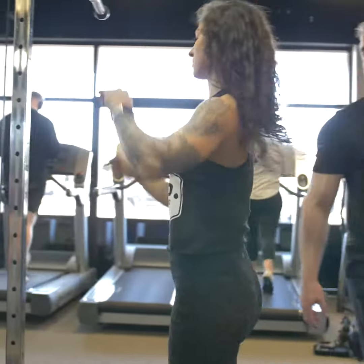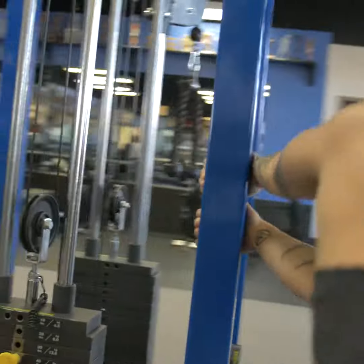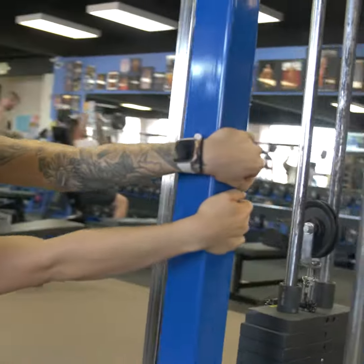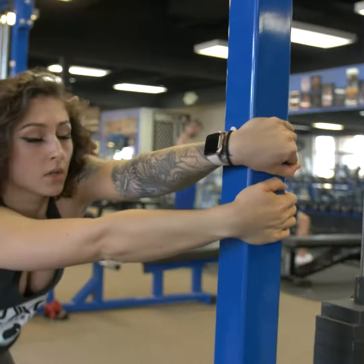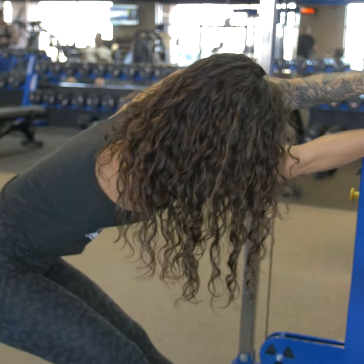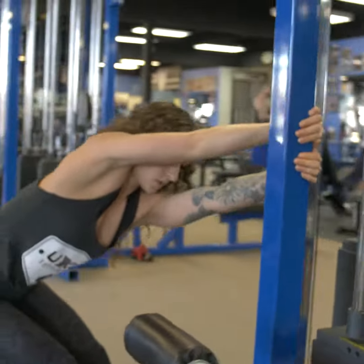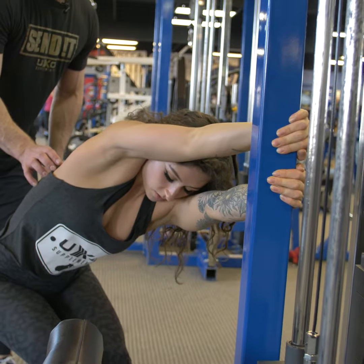Alright, now stretch. We're using a different stretch here — if you notice, we got both hands on one side. Doing this is really going to put a lot of emphasis on the left side because the left hand is the one crossing over. She'll do about five seconds, then switch to the other side. Now she's going to emphasize the stretch on the right side.